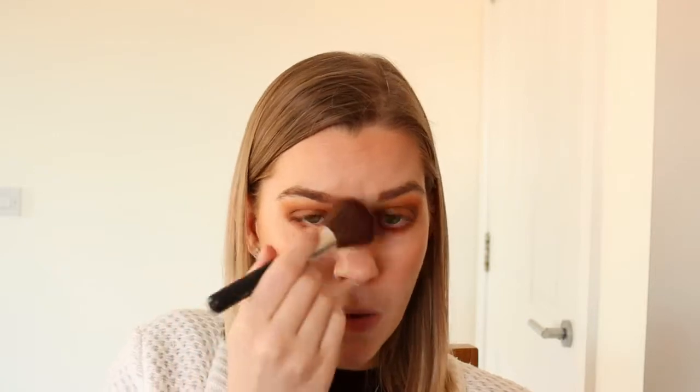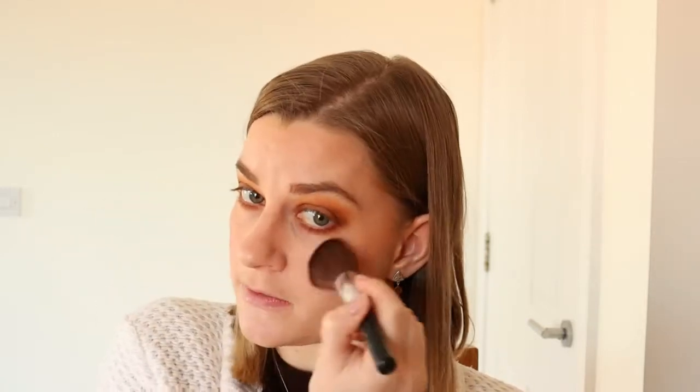Although I have tried to use that setting spray for the glitter shades, I do still have quite a bit of fallout, so I think I really do need to just do the eye look first if I'm including one of the shimmer shades, because this is just not sweeping away. It's really a little bit frustrating actually, because the mattes are beautiful. The mattes blend in so gorgeously, but the shimmers just have so much fallout and they're not hugely pigmented. Like I said, they're more like a topper than an actual shimmery shade, if that makes sense.